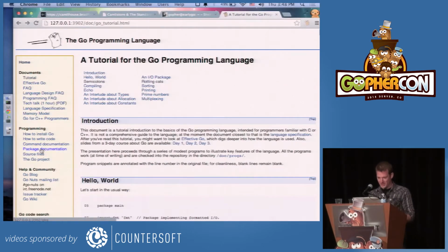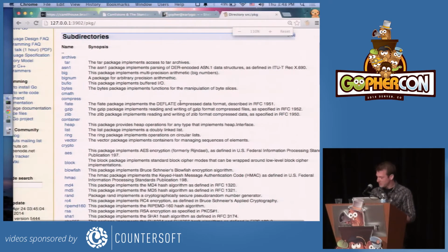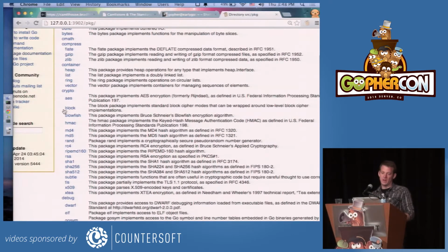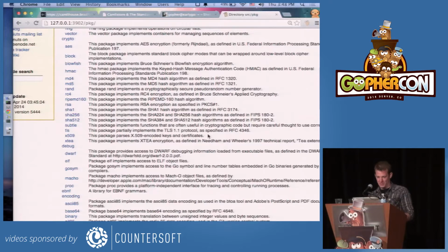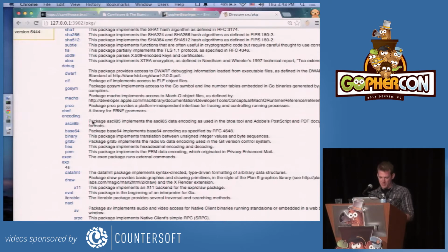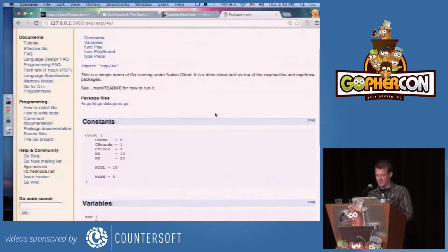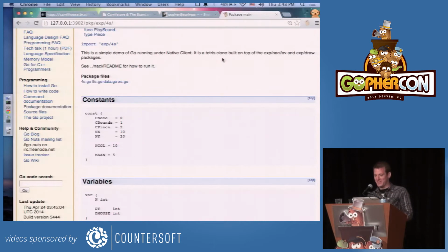Let's go find the package documents. Okay, so look at the standard library then. Archive zip isn't there yet. Adam Langley was already going crazy making it a crypto language, and that's all there. Encoding, some of it looks the same. There's a bunch of weird stuff under exp. Let's look at some of these. We have a Tetris implementation for Native Client in the standard library. It is a Tetris clone built on top of the exp packages. So Go 1.3 is going to have Native Client support, but it was actually there 4 years ago. They just kept changing Native Client so often that it was ripped out.